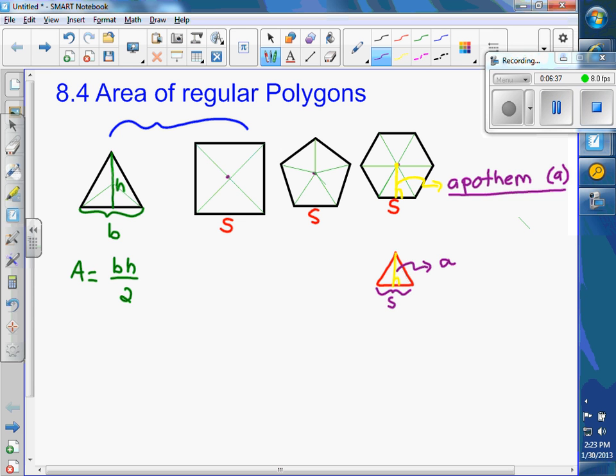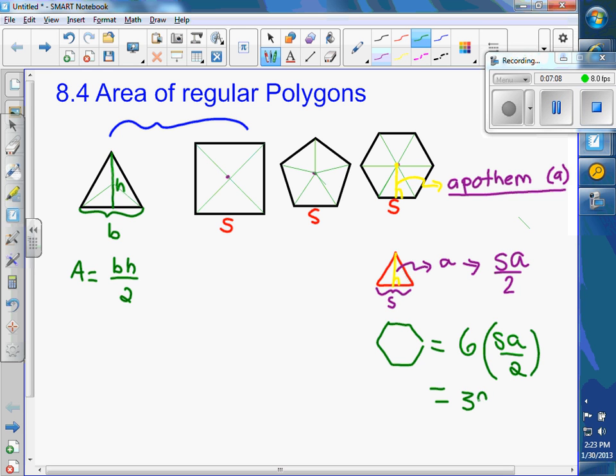And with that, if you look at this triangle here, the area of this triangle is going to just be the base times the height divided by 2. Right? And there are how many triangles here? 6, right? So the area of the hexagon would just be 6 of those, 6 times the base times the height divided by 2. So it's 3 AS in this case.